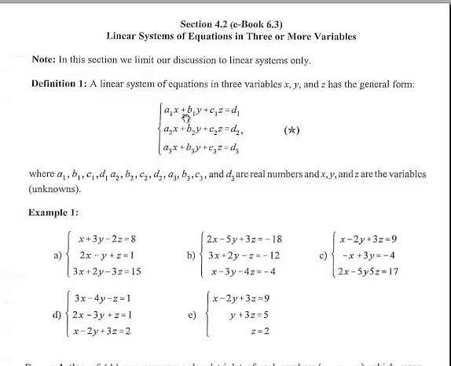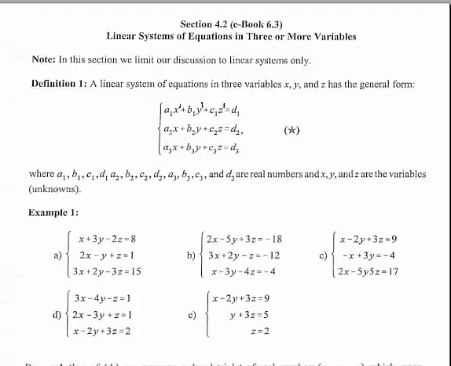Then we have b, like the previous section, b1, b2, b3. And now our c's are going to be the coefficients of the z variable, our third variable. So we have x, y, z for the variables, and then here are all of the coefficients, a, b, and c. And then we have d1, d2, and d3 on the right hand side of the equation. And once again, the exponents of our variables are 1, 1, and 1 for all of the variables in these three equations.